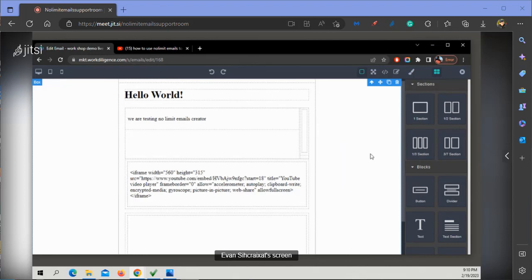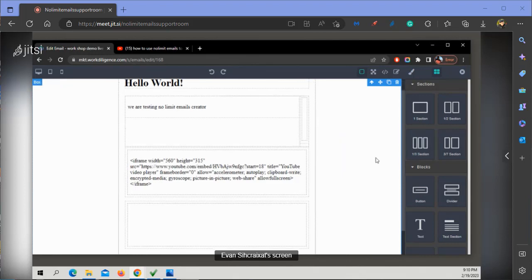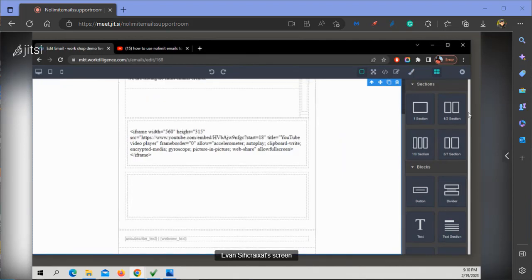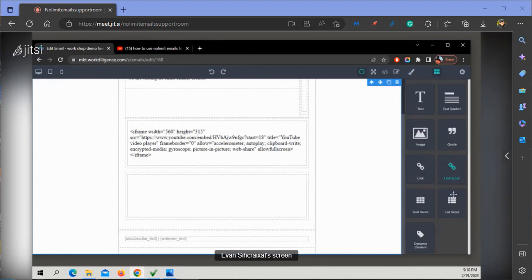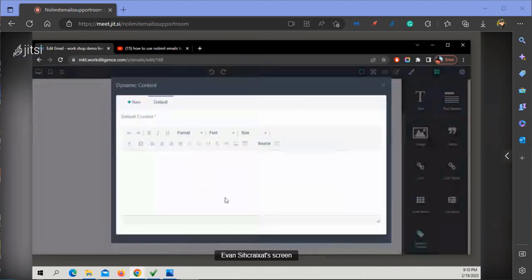And the next thing in here, I'm going to show you that you can do clickable images. For the clickable images, we're going to create a dynamic content, and we're just going in this one, double image in email.